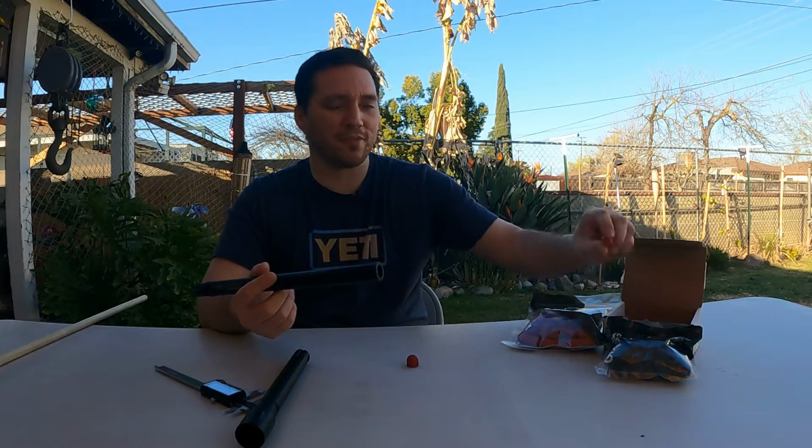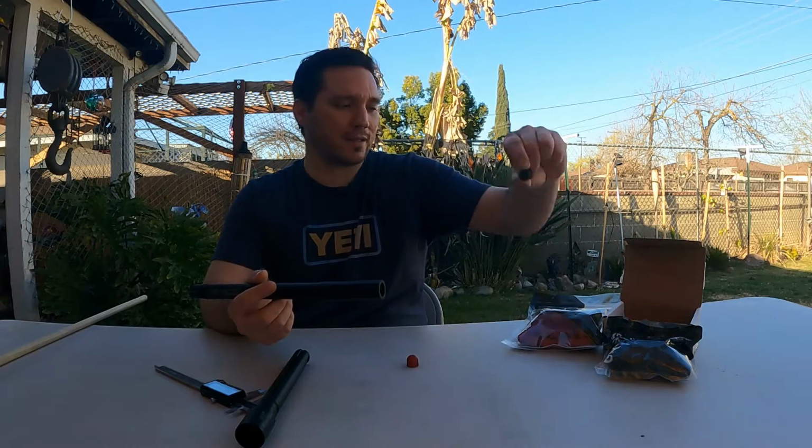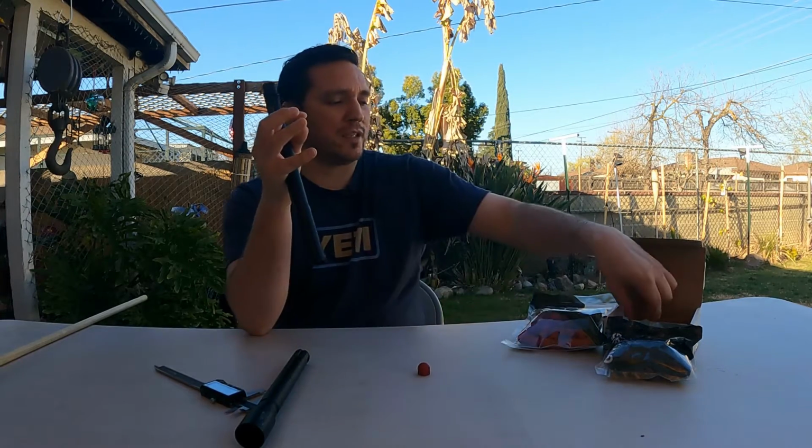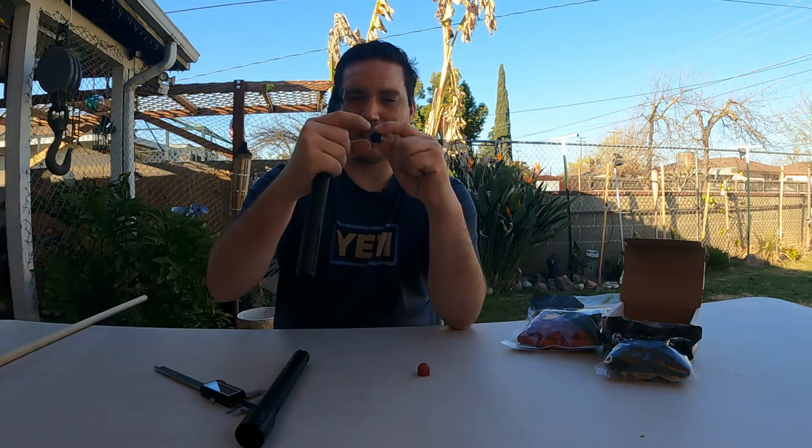But if that's the case, that might be a good thing for us guys who are trying to use it for home defense, because these hard rounds, like these Grimbergs, may benefit from that, okay? And it may allow that twist to actually just capture enough of this diameter to make it twist, okay? Whereas this barrel won't even allow it to go through, because those fins, or that twist rate, is digging into the material instead of allowing the material to flow into the cutaway. All right, so things to consider, things to think about. I'm gonna do some more research and look into that because that's really something I'm interested in now that I'm thinking of it.